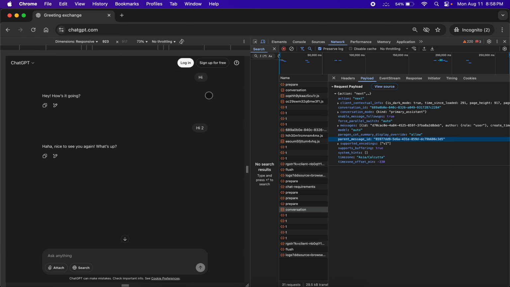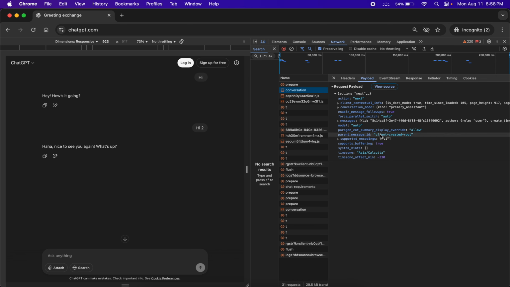So the first message is hi, the second message is hi too. The first initial message has client-created-root. The second, hi too, has the response ID of the previous message from ChatGPT, the response ID of the assistant.